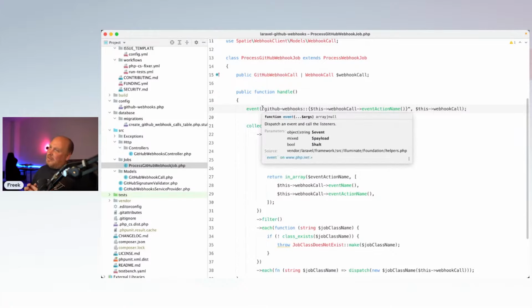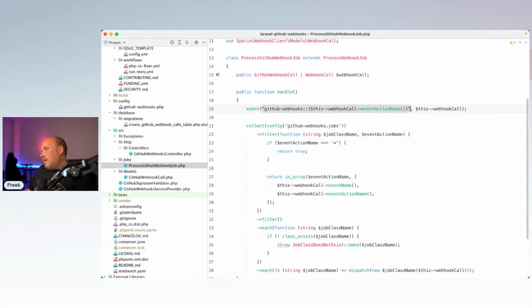In Laravel, it's very common to have your events be real classes, but you can also have a string-based event, and then you can dynamically build up your event name, because an event name is just a string like any other. This is also explained in the README of the package.